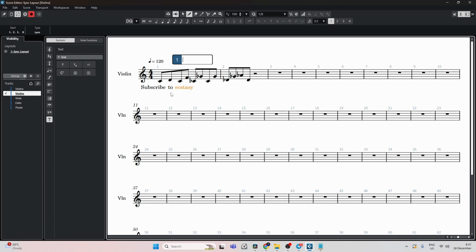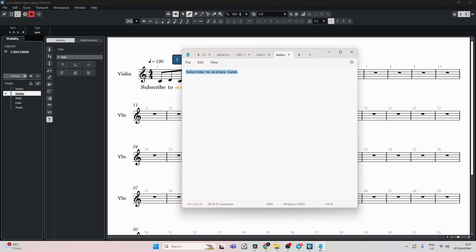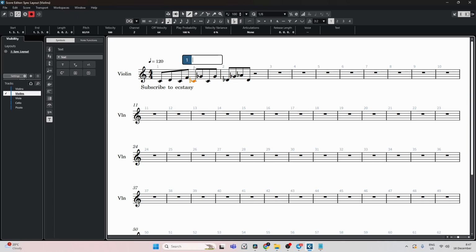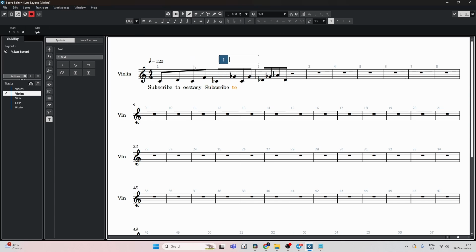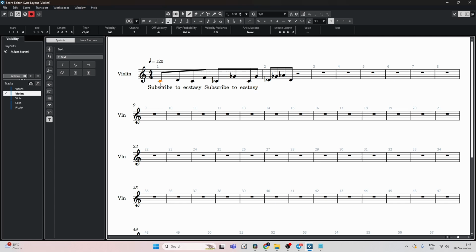What I do is I just press Control V. Let me do that again. Control C to copy. I'm going to click on this note and paste it. Control V, 1, 2, 3. It's going to just write the lyrics for me. But you notice that subscribe is actually a two-syllable word. Right now, this one note needs to be "subs" and the second note is going to be "scribe." So how do we do that?